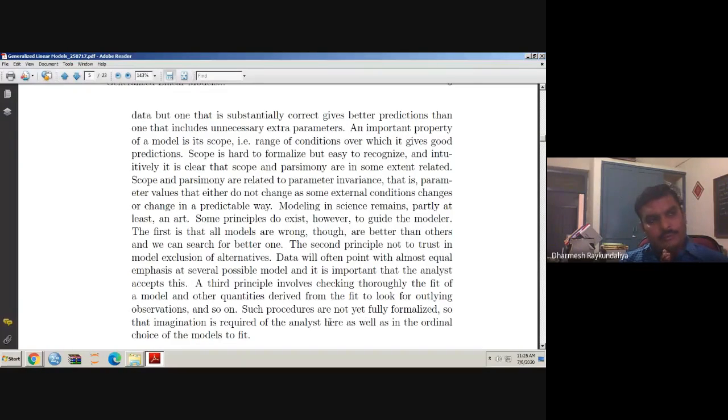First, as science principles, if some science principles do exist, we have to capture their effect in the model. Simultaneously, we have to see that all the models are wrong, but among the wrong ones, which one is better, that we have to identify. Same data we have, but we can look at different models. It is up to the analyst or the modeler how he would like to see the data.